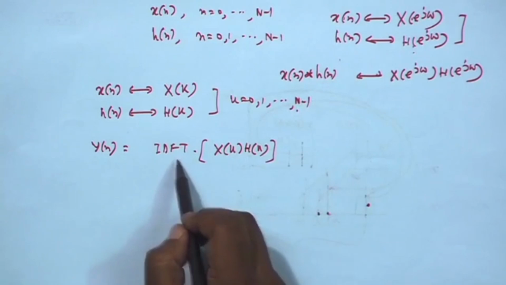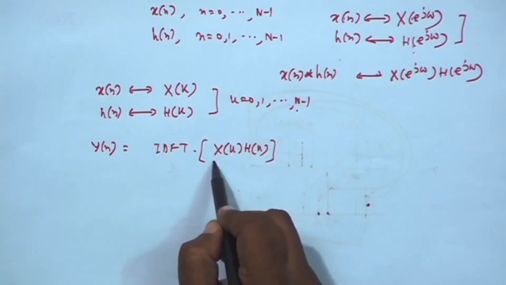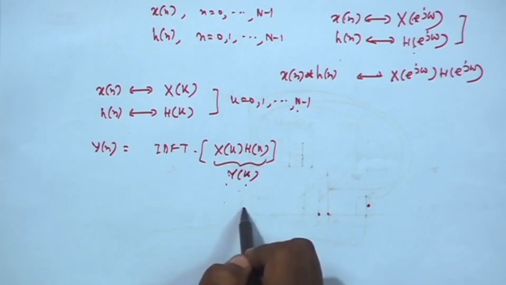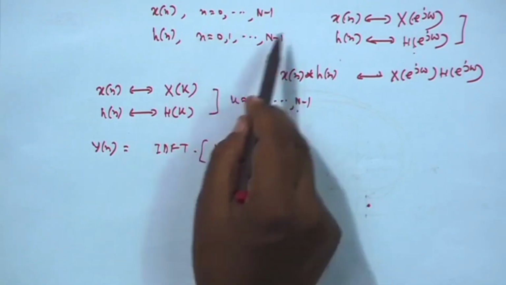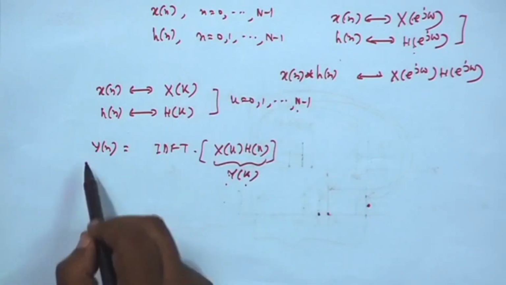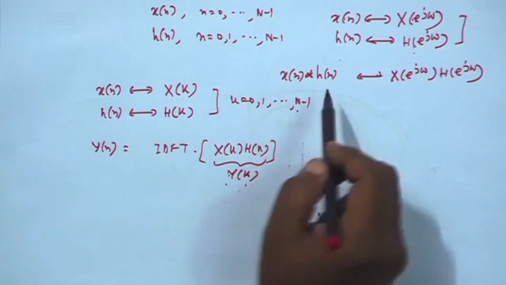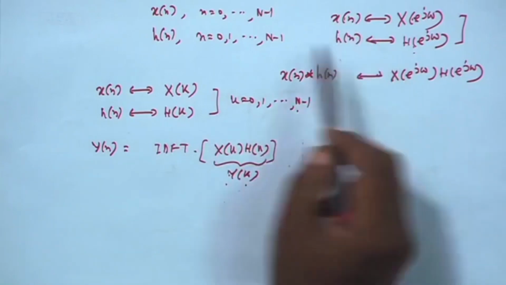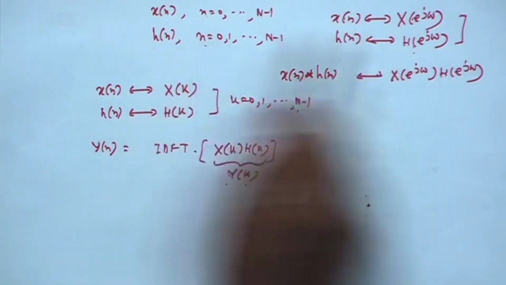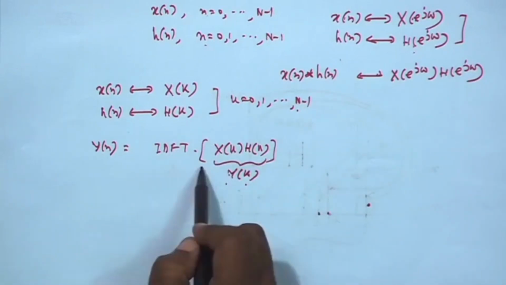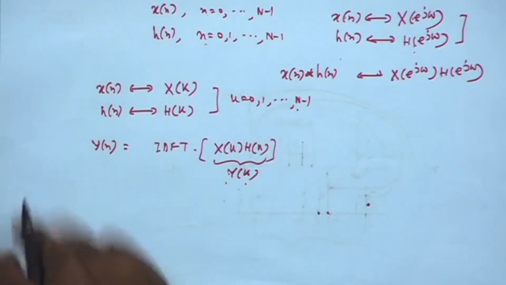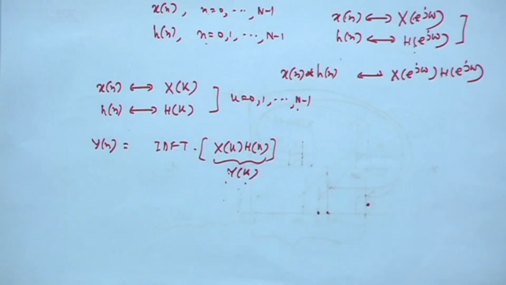Now, if I take inverse DFT of this, you can call this product as capital Y k. So, you have got capital Y 0, capital Y 1 up to capital Y n minus 1, because k takes those values. On that sequence, if you carry out IDFT, you get again a length n sequence, say y n. What will be y n in terms of x n and h n? Will it be linear convolution? It will be no, because linear convolution as such, if you convolve the two sequences, its length increases. But here when you take IDFT, y n also is length n. So, obviously, it cannot be a convolution between x n and h n. Then what is y n? That we can work out, and that is a very important thing.